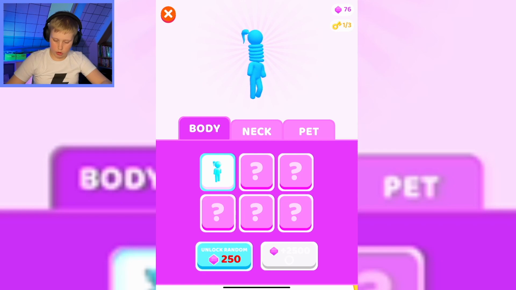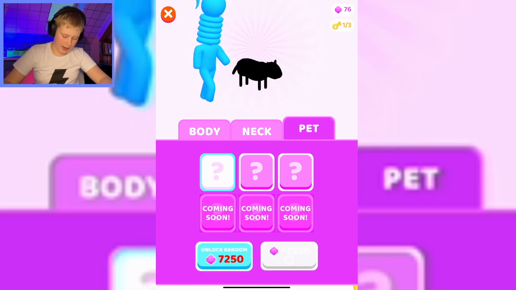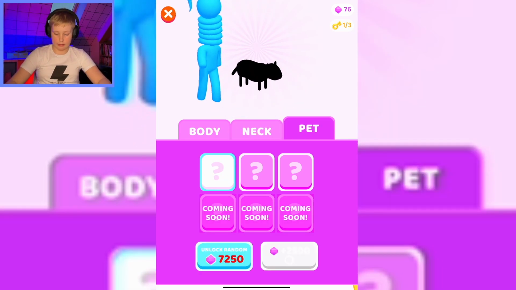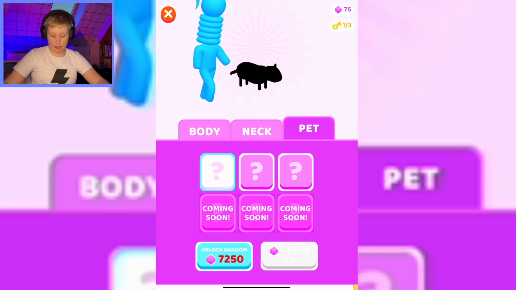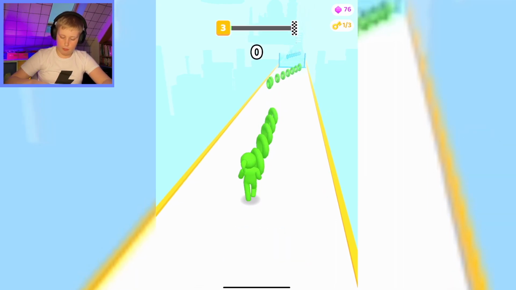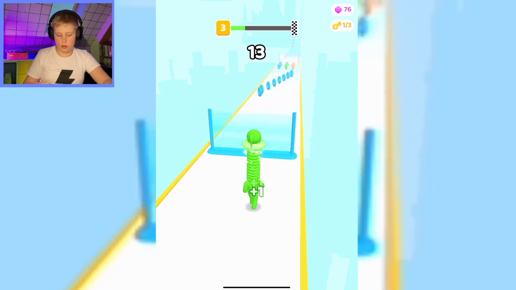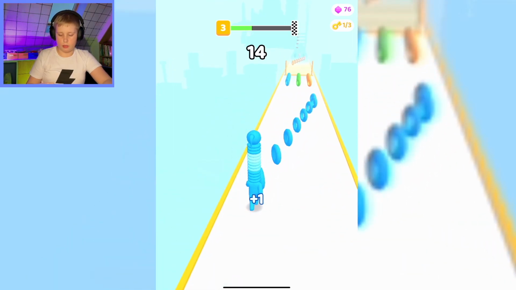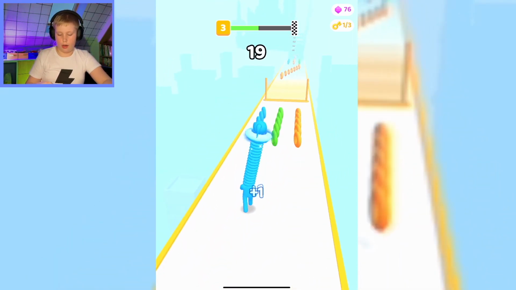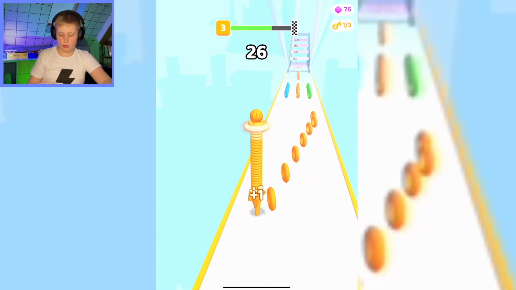What can we get in the shop? Oh, we can get characters, we can get neck rings, and we can get a pet. Okay, we cannot get a pet. That looks like too much money. Okay, but let's go. So it looks like you can only get the rings from the chests. So I need those chests. I want to see what other types of rings we can unlock.